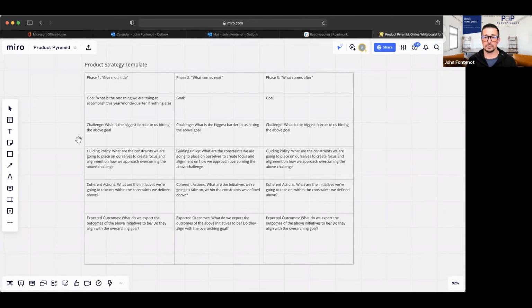And then the expected outcomes, right? Accountability is not a bad thing. It's actually a really good thing. And so if everyone knows what you're trying to get at, right? If everybody knows what your goals are and what the expected outcomes are, the company as a whole, being aligned to this strategy, is much more likely to rally to that thing, right? And help you in accomplishing that thing, because now you've created focus for more than just you and your product team.